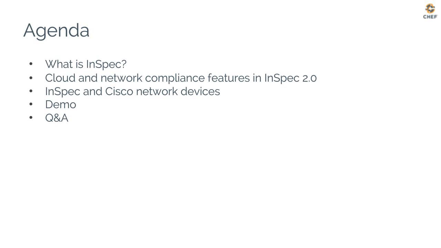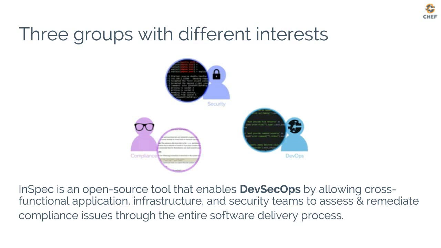So let's start out and talk about InSpec, just to make sure that we've level set on exactly what that is. The issue with security and compliance practices in the past is that you have three different groups that are generally responsible for a number of different aspects of security and compliance. One of those groups is, of course, the information security team. What they do understand is, for example, threats. They're typically penetration testers, or they understand vulnerabilities and that sort of thing. But they're not network administrators, systems administrators, developers, and that sort of thing.